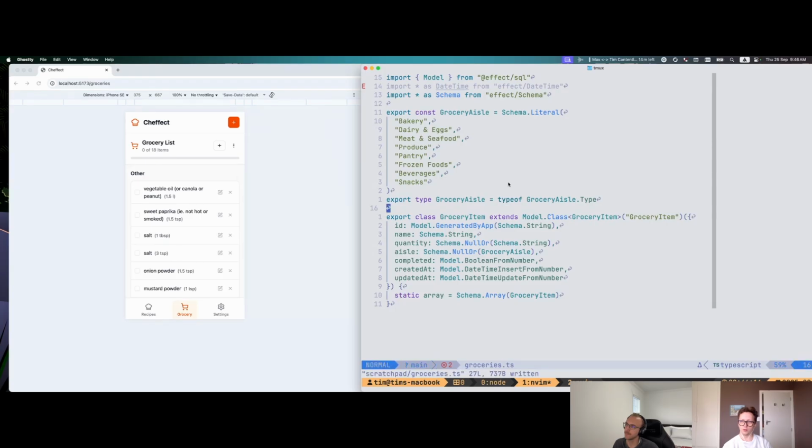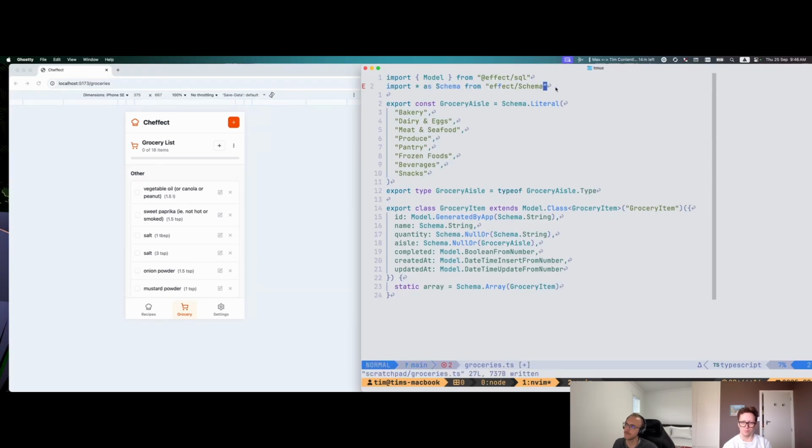I feel like for AI, we're just seeing a more simple version that only has name, quantity, and aisle. Probably, yeah. For our little test here, we could probably just have those fields.